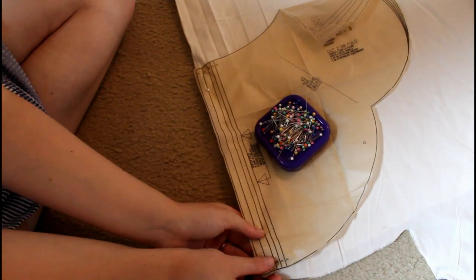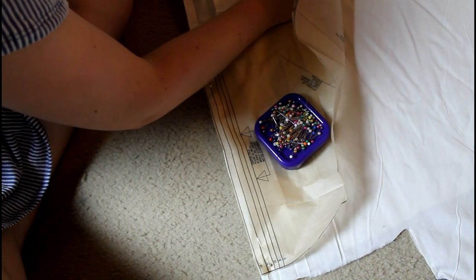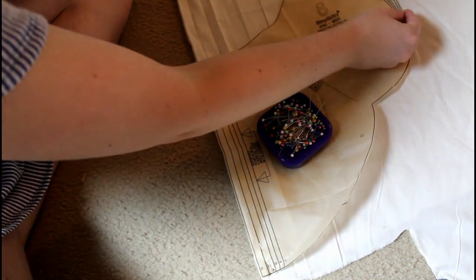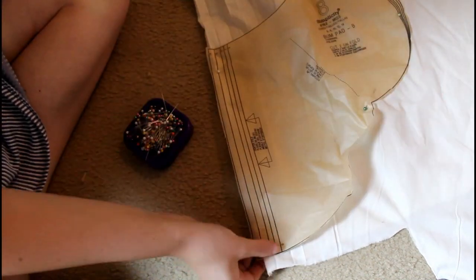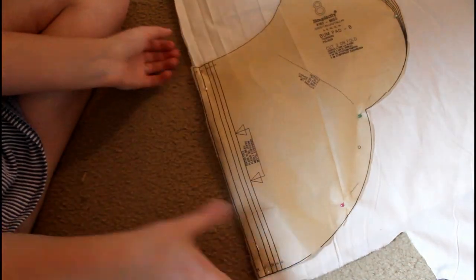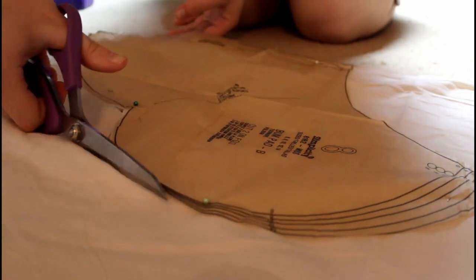What I really liked about this pattern after I cut it out is that it's really only three pieces, and I just think that's fantastic. It is three pieces with ties, and after I embroidered that under petticoat in my last video, this went so much faster and was kind of a nice, like, easy project.